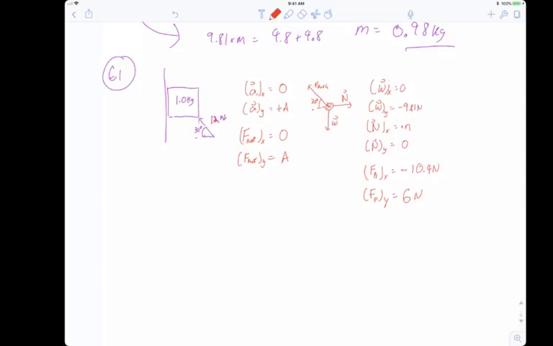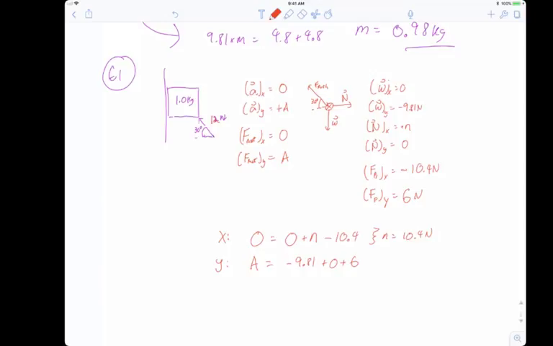All right. So now we put it all together. The x components, net force is 0. In the x direction, it's 0 plus little n minus 10.4. In the y direction, a is equal to minus 9.81 plus 0 plus 6. All right, so already, hooray, we know what the normal force is.